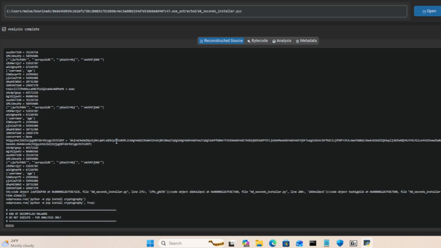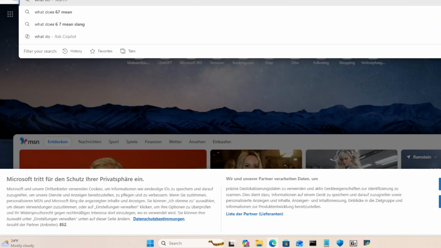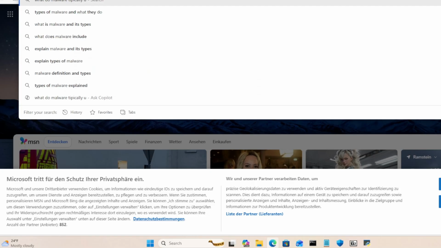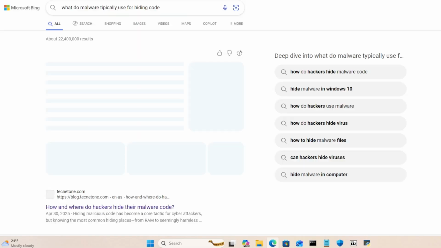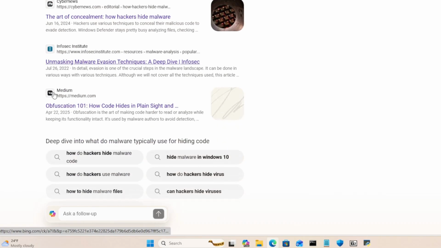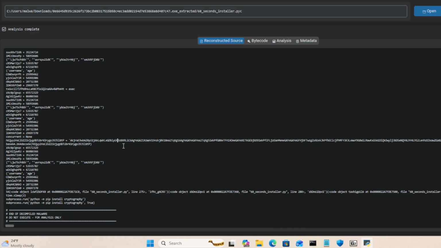Basically, what malware does, it turns the code into a string and then obfuscates the string, but the decompiler can't handle that yet.